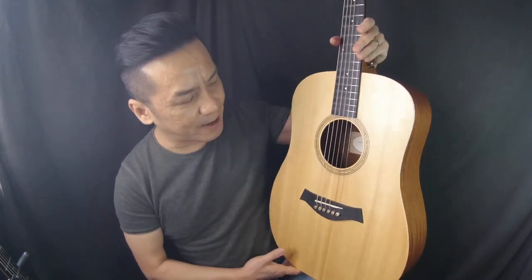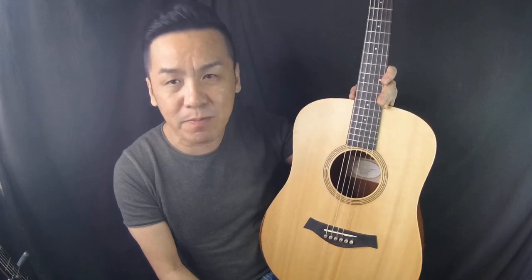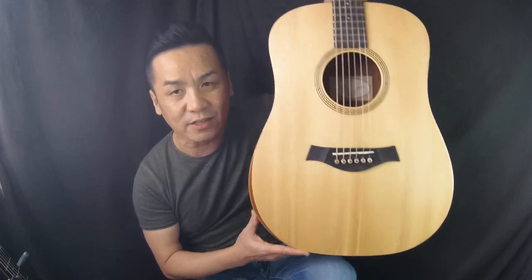It's a classic dreadnought shape with a 24 7/8 scale length, so it's easy on your hands, and a 1 11/16 nut width. It's a slightly smaller size dreadnought, not really a full dreadnought size, but slightly scaled down a little bit. Thicker, almost like the Baby, the Taylor size. The only difference is slightly more depth. There's more depth here, and also a few features that this guitar has.